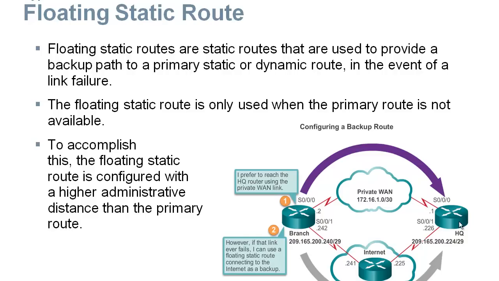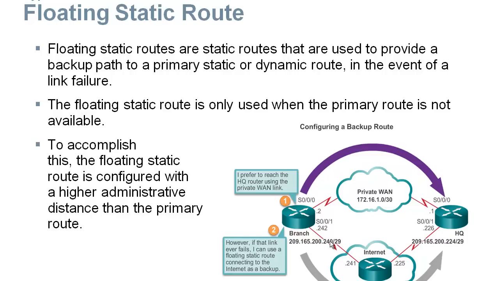So like in this case, I've got two paths to get somewhere. I've got a private WAN and then I've got the internet. So let's say my private WAN is very fast, it's all gigabit. But then my ISP connection is like a T1, so it's only 1.5 megabits. So obviously this would be a slower path. Well, with EIGRP, it's all set up for this path. So that's the primary. But then I can put in a floating static route to say go here.